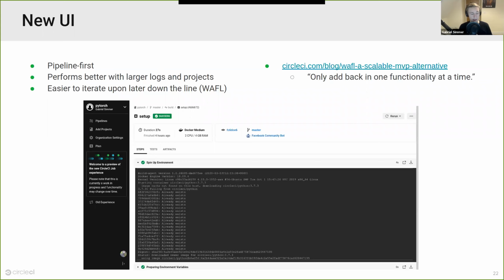We've also made it easier for ourselves to add new features down the line with our new waffle architecture, which we have detailed in a blog post. It essentially boils down to a baseline feature set, and then we can add back functionality later down the line, one at a time.